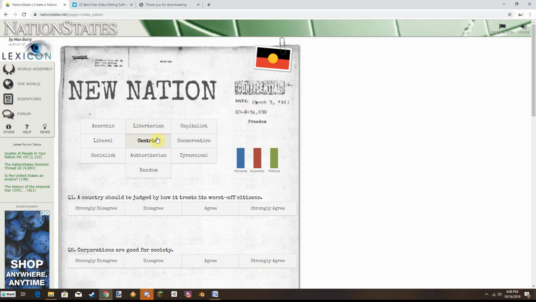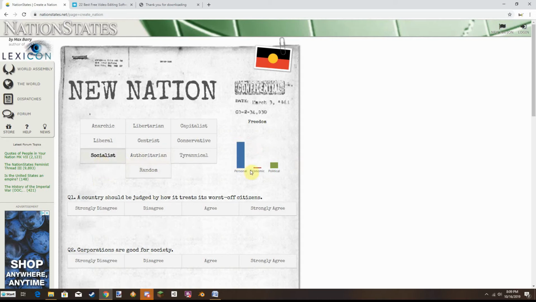By default, let's say you go with the default option, centrist, with a moderate amount of all types of freedom. Anarchic has the highest starting amount of all the freedoms, and tyrannical has the lowest amount, barely any. Authoritarian is slightly more liberal than tyrannical.